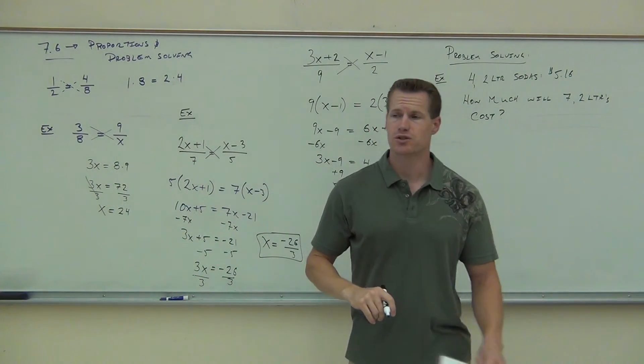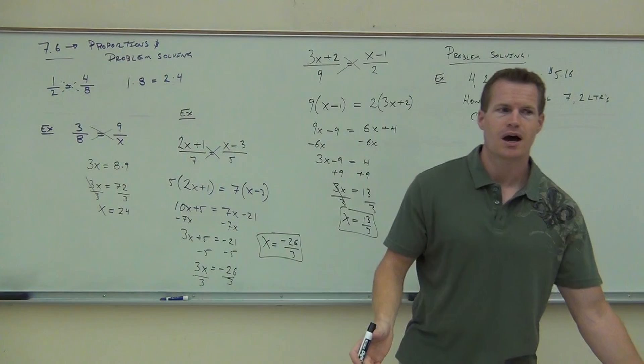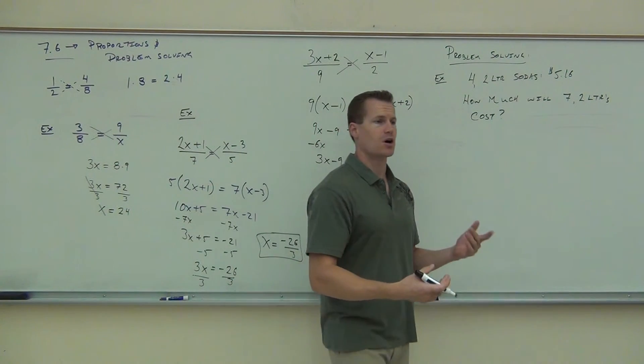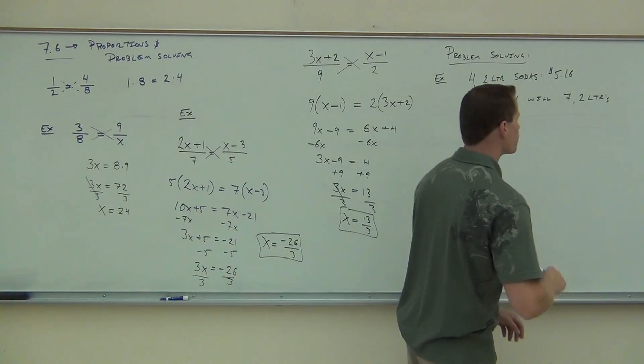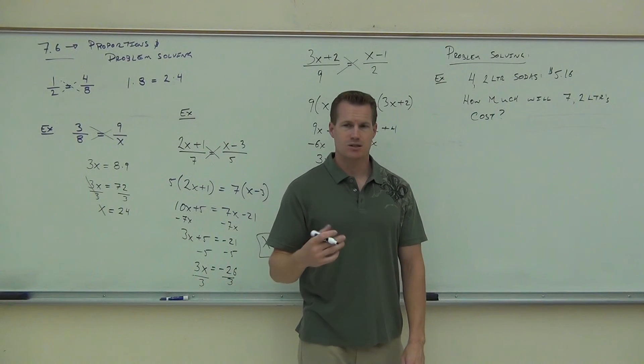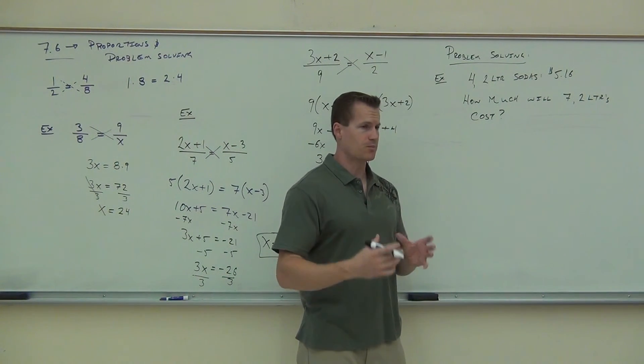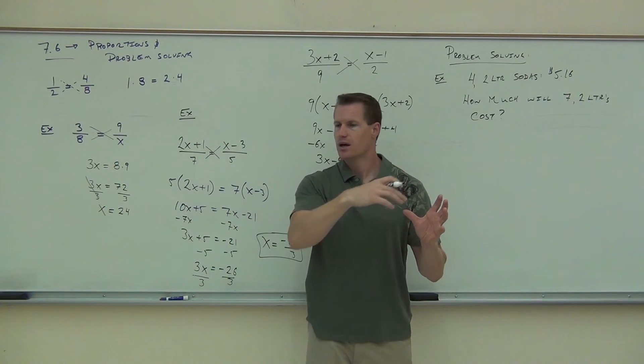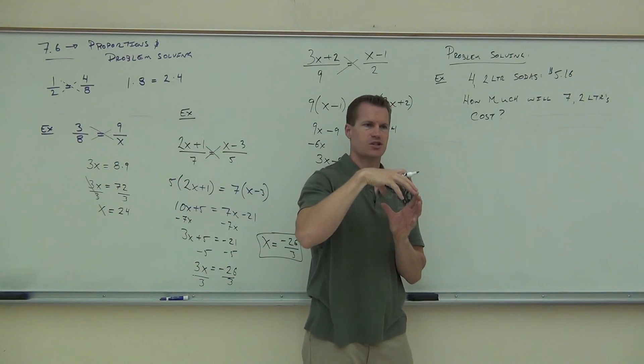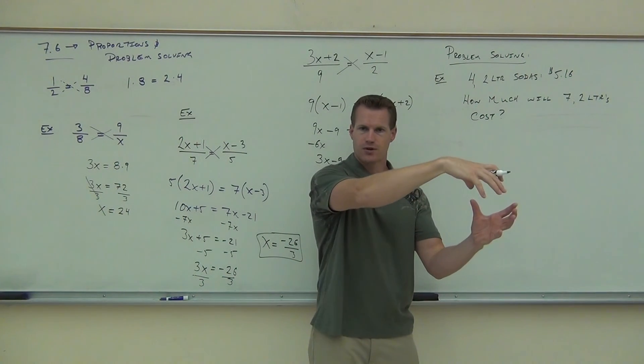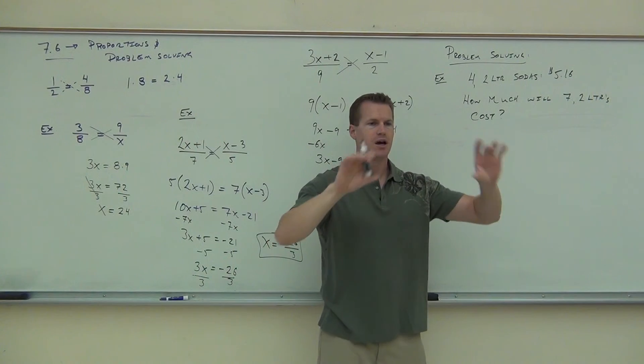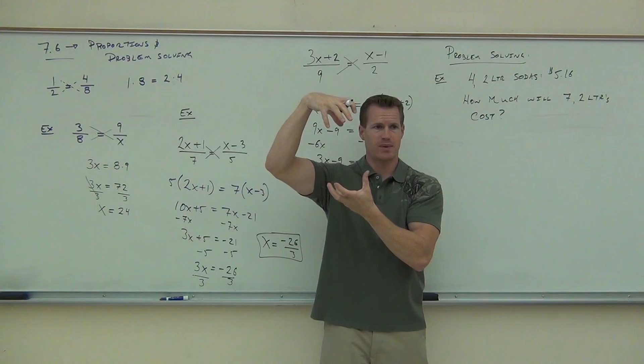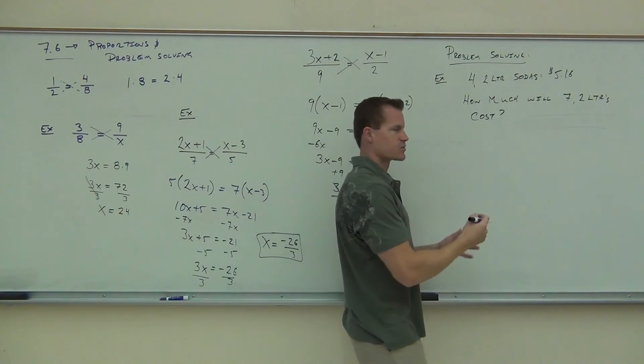Now, I've got to tell you, there's several ways to do this problem. Lots of ways. I'm going to show you one way. I'm going to show you the proportion way because that's what we just covered. Okay? So, here's one option you have for solving this problem. And it's setting up a proportion. Here's what you need to know about proportions. As long as you keep the units grouped together by fraction, then you're going to have your proportions set up correctly. Okay? You either group units by fraction. Like one fraction is the same type of units and the other fraction is the same type of units. Or numerators and denominators. Things have to match up. So, numerators have to match up. You're talking about the same thing. And fractions have to match up. You're talking about the same units. Here's what I mean by that because that was pretty vague.